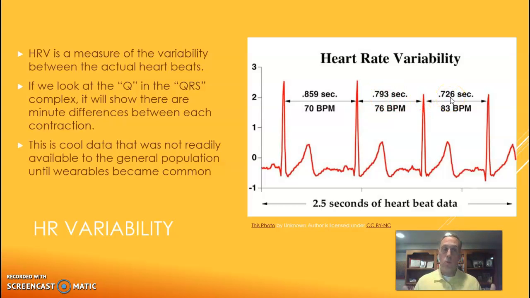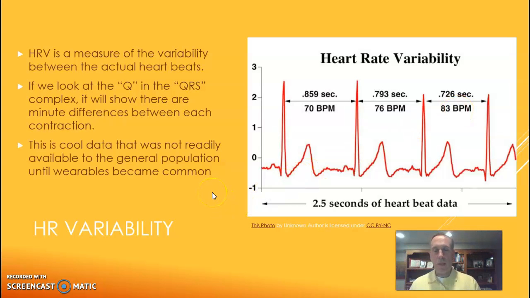It looks like normal sinus rhythm, it looks like 1 a second. But in actuality, if you looked at the number beneath, if you were to calculate it out, the beats per minute number is actually a little bit different. Okay, so that means shorter distance in between means the heartbeats are coming faster, which means there's more beats per minute. Okay, cool, got it.